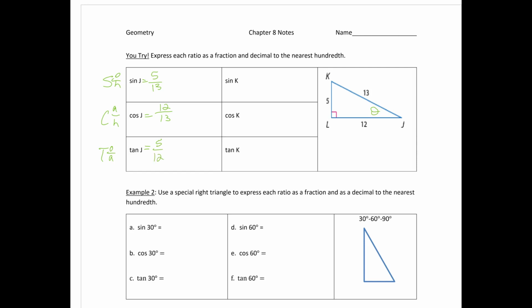All right? And if I were to switch and go to angle K and move my theta up here, my sine, cosine, and tangent ratios would change based on the fact that I'm discussing a different angle. I want you to work these three trigonometric ratios as if they were an assignment. That's going to be part of your assignment. I don't want you to do that right now, kind of like in the last section. I want you to keep that for your assignment for later.